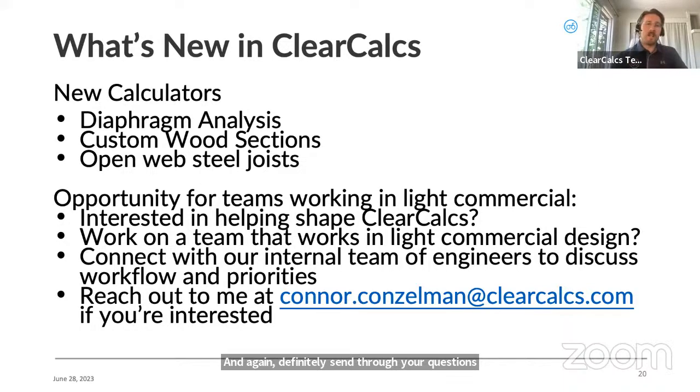But for what's new in ClearCalcs, I always want to say this in these sessions. The new calculators we've released recently include our diaphragm analysis. If you've checked that out, it's not only a diaphragm analysis calculator, but Eva and the engineering team have also released the ability to link between calculators. So if we're looking at, say, a wind or seismic calculation in ClearCalcs, you could take that wind or seismic, link it into your diaphragm, and then link that into your shear wall, for example. I know I've gotten that question quite a bit, so that is now possible in ClearCalcs.